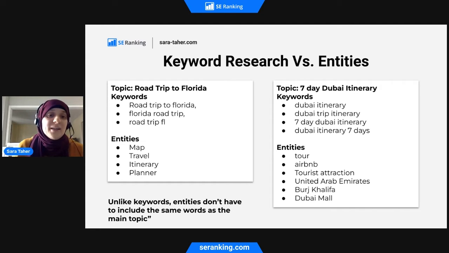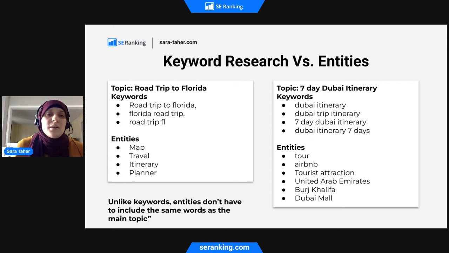But if you're considering entities, you would add words like map, travel, itinerary, planner, right? And then another example, 7-day Dubai itinerary. Keywords would be the usual: Dubai itinerary, Dubai trip itinerary, 7-day Dubai itinerary, Dubai itinerary 7 days. But if you're talking about entities, again, you're going to add some terms or entities that are not part of the keyword, like tour, Airbnb, tourist attraction. These terms need to be also on the page.